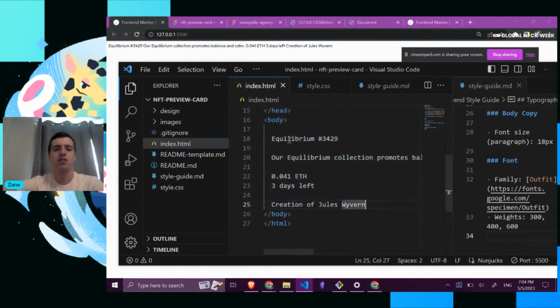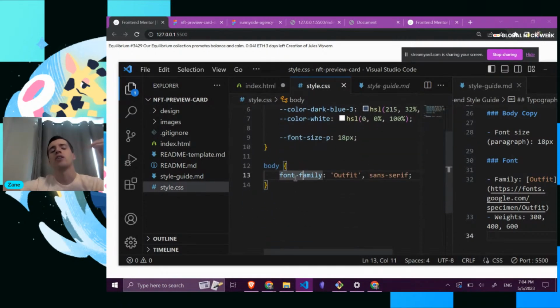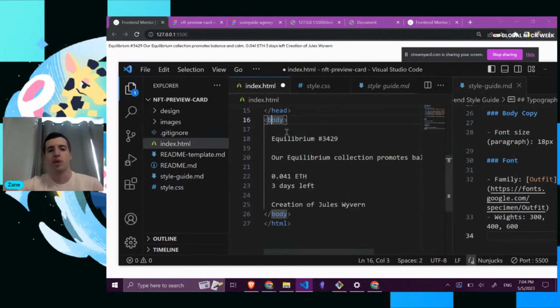Once we add more elements inside of the body, like an H1 or paragraph tags, if they don't have their own styling, they're going to get their stylings from upwards in the HTML file. If they're inside of the body tag, those stylings are going to trickle down to the elements that we add, like the H1 and the paragraph tags and so on. Pretty important stuff. That's called inheritance.